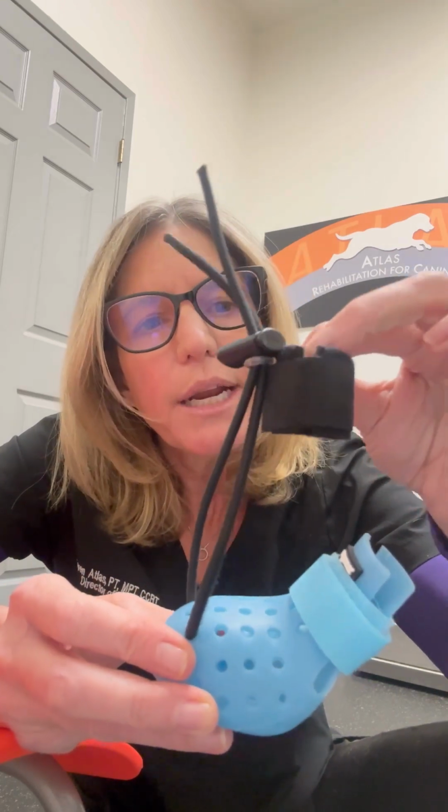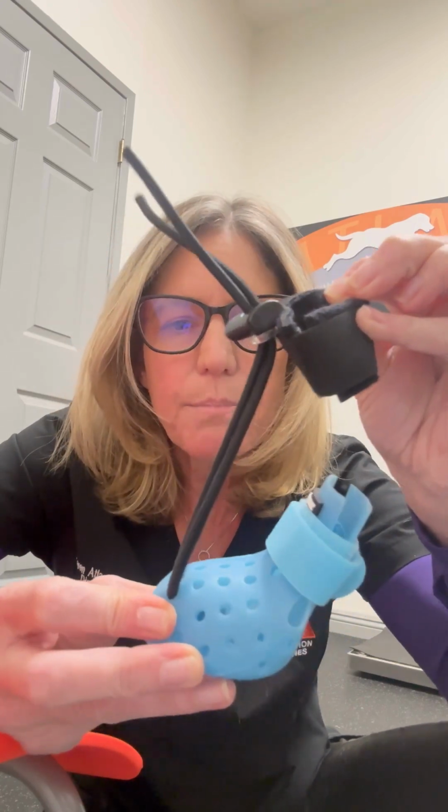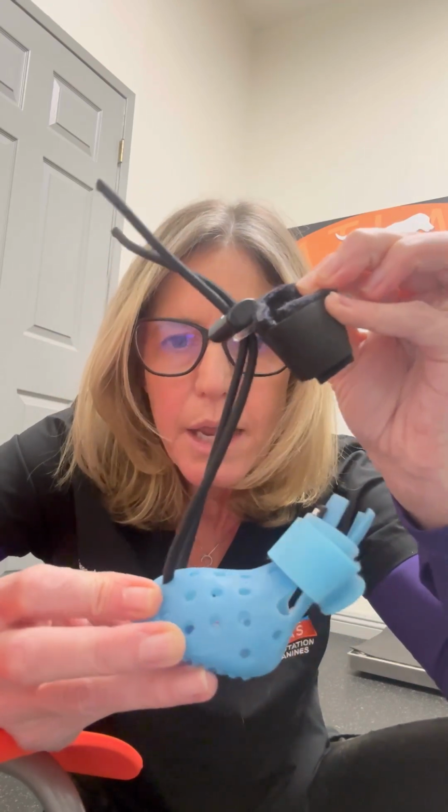Hey friends, I got some questions about how I made that little toe-up bootie, so I'm going to show you how to do it. This is what I'm referring to. It's a little wagwear bootie that I put some elastic paracord through the toe portion and then created a little neoprene cuff that goes above the hock. And then this mechanism helps to keep the toes up. The bootie helps to protect the feet and it will help prevent knuckling and damage to those paws. So check it out.